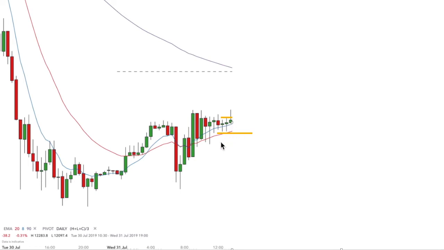So I'm now in a long position and I'm looking for a target of 2 times this. The difference between these two yellow lines here, I'm looking for a target of 2 times that. So here, okay, so that would give me 2 times my risk. This is my risk. That would give me 2 times my risk. It's underneath the pivot level in the vacuum area and underneath the 90 exponential moving average, both of which I'd expect to provide resistance. So these levels are providing support, the shorter-term exponential moving averages, and if price goes up here, then I'd expect some resistance at these levels here. So take my profits. I can get my profits nice and early.